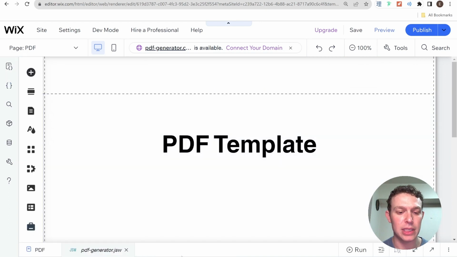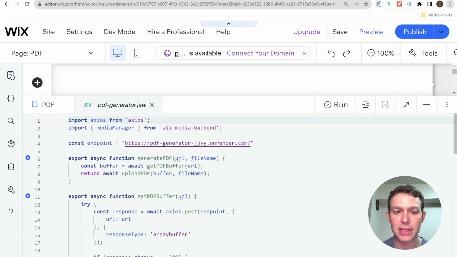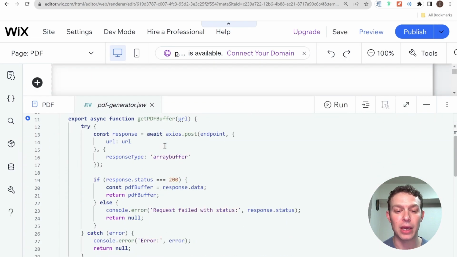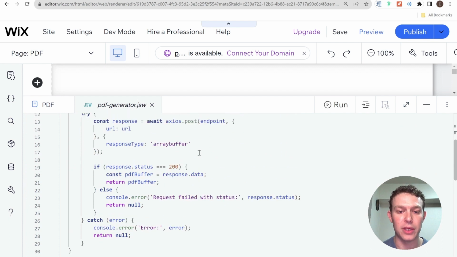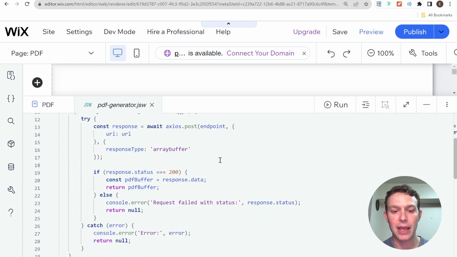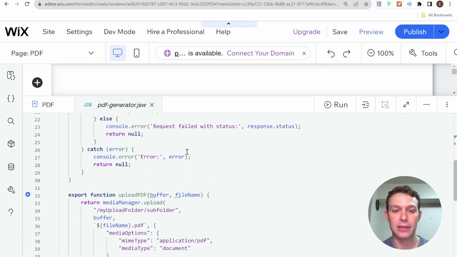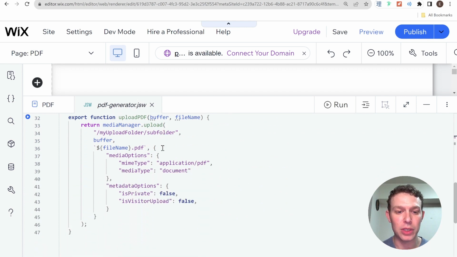So that is what you see here in this PDF generator file. Essentially what this does is it uses a package called Axios to make a call to the PDF generating server that I created, and it sends over a specific URL, and it gets the buffer back, and then we use this media manager method of .upload in order to take that file and upload it to our site.